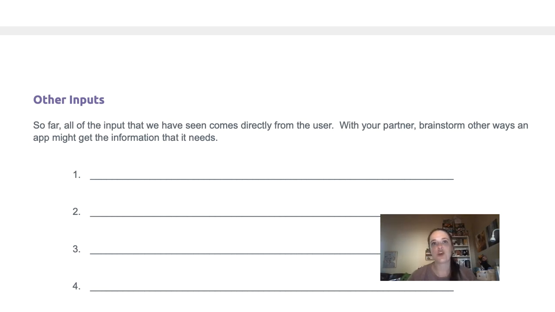Okay, so the internet has a way where it can provide input. There are sensors that can give you input, like your GPS, microphone, video, all right, these cameras, these can all give you input, okay? So think about things that your phone has.